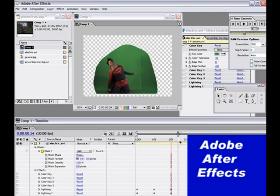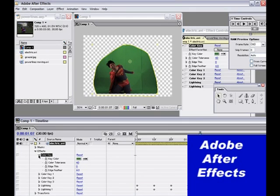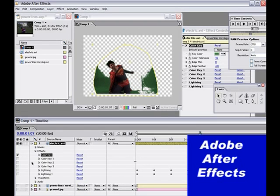And now what I need to do is take the rest of the green out. So what I do there is I use what's called a color key. And what that does is it takes any color of the screen and makes that color invisible. So as you can see right here, I have this shade of green, and it takes that much out when I selected it. Now we still have some more green, so I have to use another color key, and that takes out that much more, and I still need some more out, so I use another one.